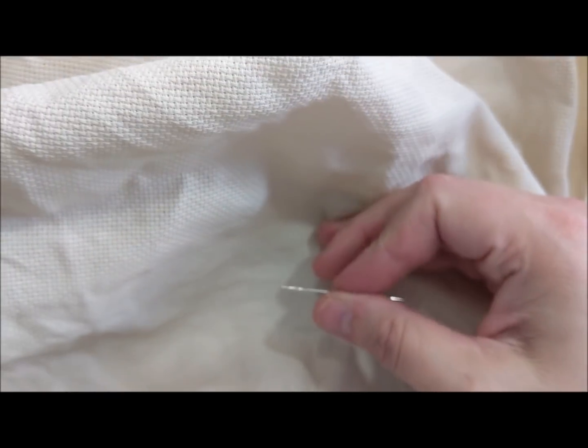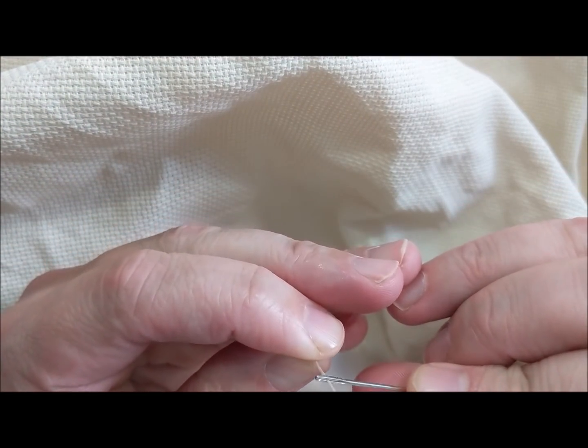I think I'm still stitching in the back with something. Yeah, okay. Hold on. I'm still stitching from the other day.